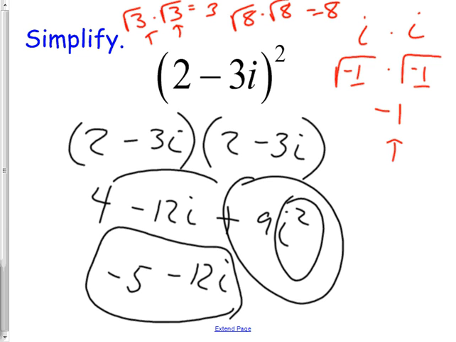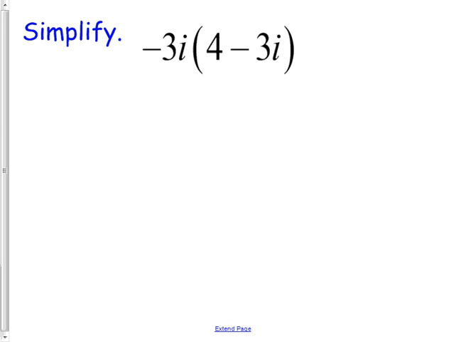Okay. So let's move on. Well, that's pretty much the same thing, isn't it? You're just going to multiply it out. You'll have an i squared, and you turn it into negative 1. So this becomes pretty easy. And that's all you had for today. Now, that's not the only thing we really need to know, though. So I'm going to take today and review a little bit. It shouldn't be just tomorrow that's all the review.